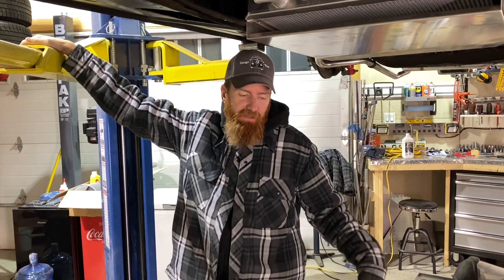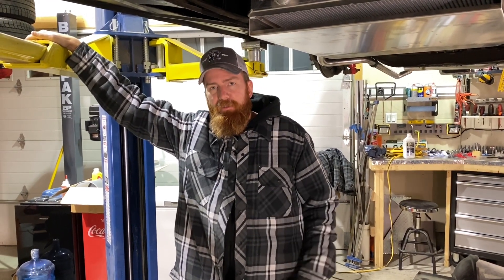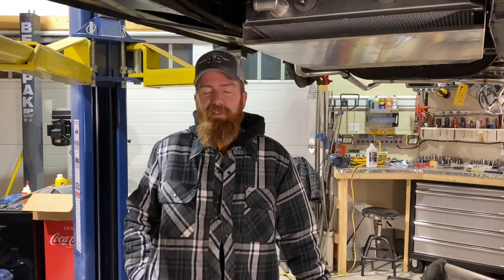We're back into the bus working on the Subaru swap again today, focusing back on the radiator. In the last video we ended with the fuel pump, and I've changed my mind on that a bit — I'm thinking about going to an in-tank pump instead of the inline fuel pump. I didn't really like where it was mounting. An old friend also suggested upgrading to a bay window tank, which adds about five gallons capacity — from 10 to 15. So fuel system is on hold while I do some research.